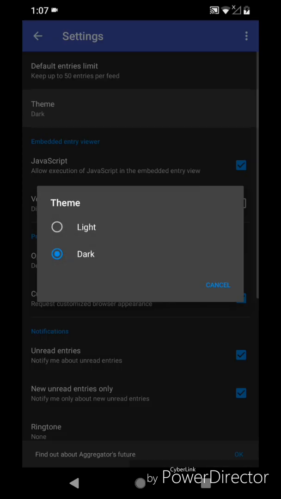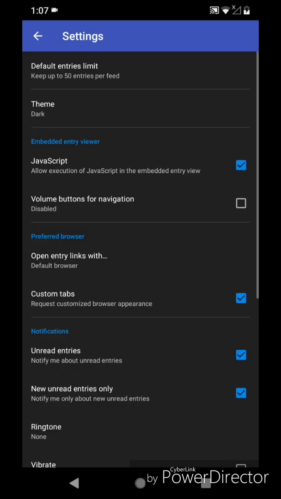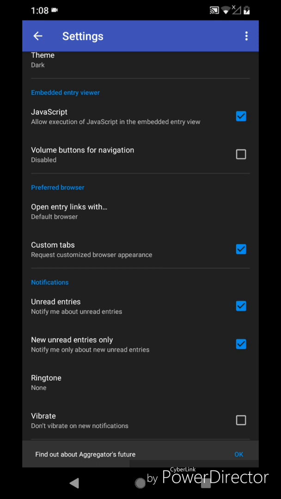So then you can change, for example, also your dark or light. I prefer the dark scheme because I read a lot. JavaScript should be turned off if you have no antivirus, because pages can be infected and can infect your phone with malware. So because I have an antivirus installed, I have JavaScript on, still it makes you more vulnerable. It is a risk factor. Everything else here is up to your liking.